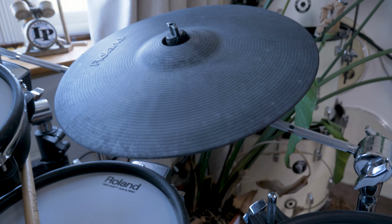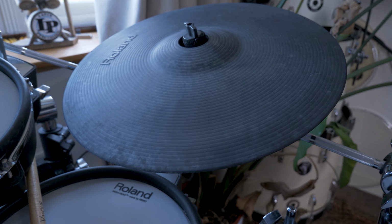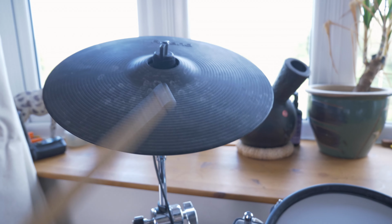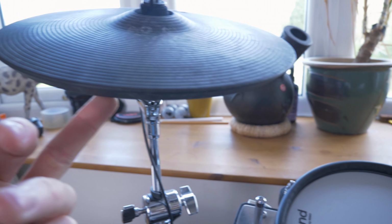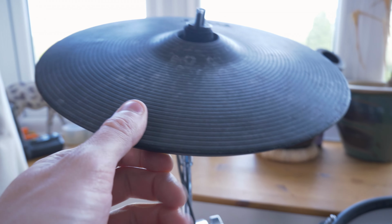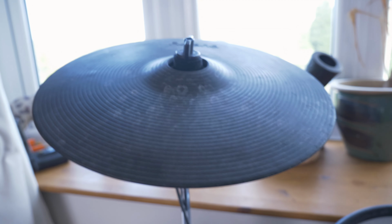Now that thing that I just did there is what we call a cymbal choke. This is another feature that is really important to try and get hold of if you can. All a cymbal choke is after I hit the cymbal, can I then stop the sound with my fingers? You can see in this case I can. And that's because this cymbal particularly has a kind of soft part underneath, which is actually like a little bit squidgy, and when you hit the cymbal you can grab it and the cymbal knows that that's exactly what you're doing and it stops the sound.